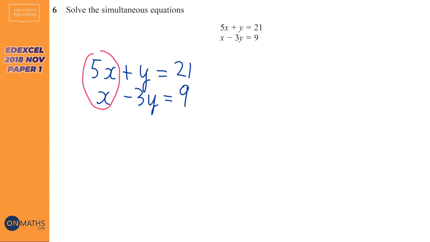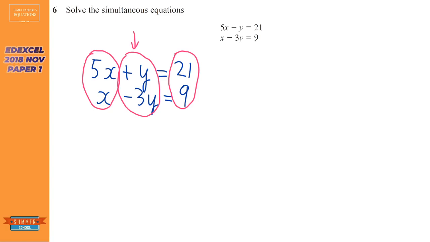Okay, so the first thing I do is I notice that I've got to look downwards, and so with simultaneous equations you work downwards rather than across. Now I've got to get one of the coefficients, either x or y, the same, ignoring signs, so it can be plus or minus, but it's got to be the same number. Now I always focus on the y, and again you could have focused on the x, you'd still get the right answer. Or you could get the top equation so that it's y equals and then substitute it into the bottom one. There's loads of different ways of doing this. So I'm going to focus on the y.